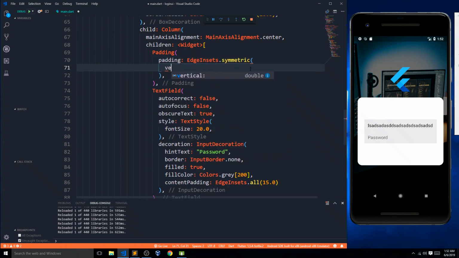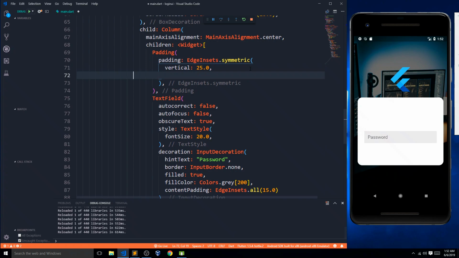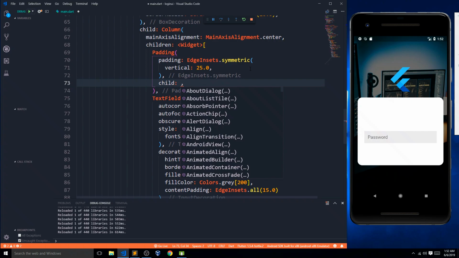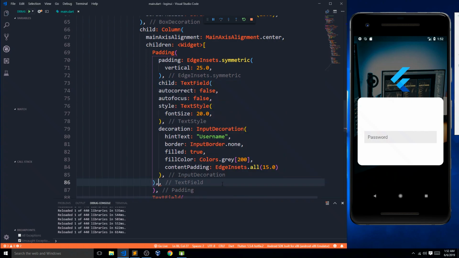Now I just want some vertical padding, so I will say vertical 25.0. I think it should do the job. And then after that, I want a child, which will be this complete text field.